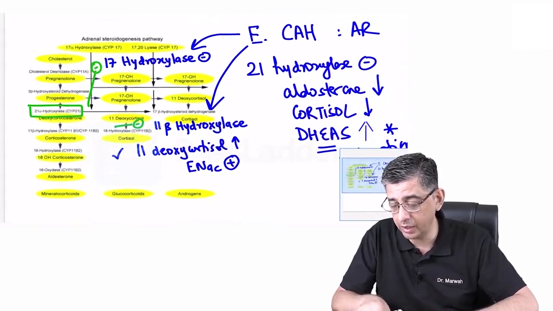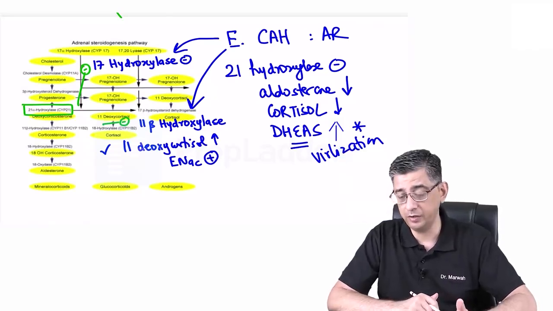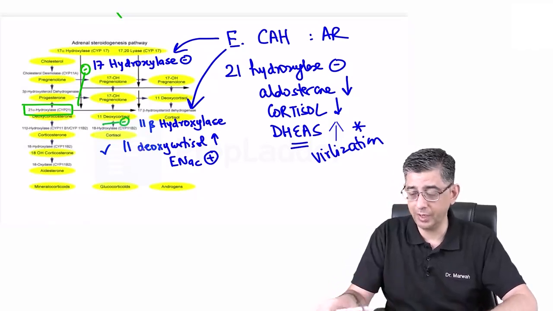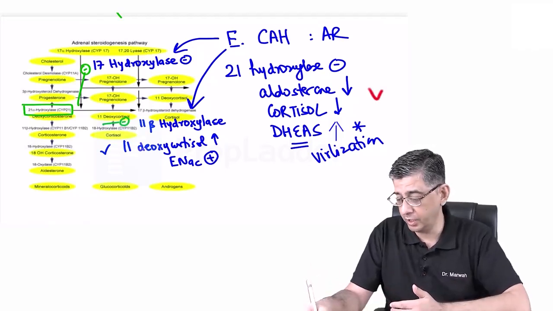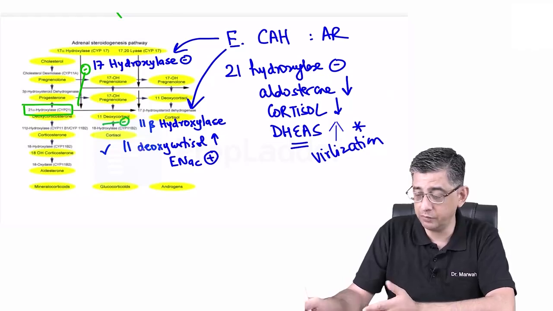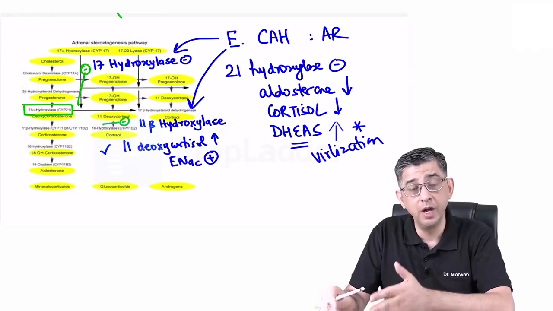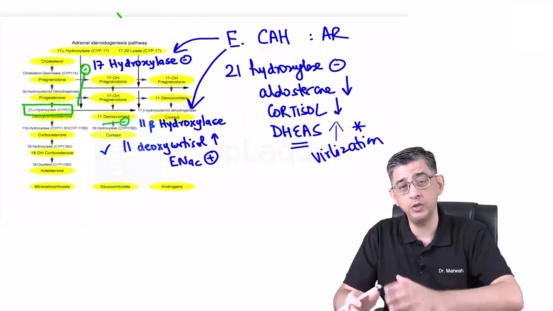So congenital adrenal hyperplasia, specifically 11 beta and 17 hydroxylase deficiency, has high blood pressure, but in 21 hydroxylase deficiency, no such issue. I just had to mention the standard virilization with hypotension that you see in this child, since I'm discussing the topic. You have to give hydrocortisone right from the first day of life of a child with 21 hydroxylase deficiency to ensure survival.